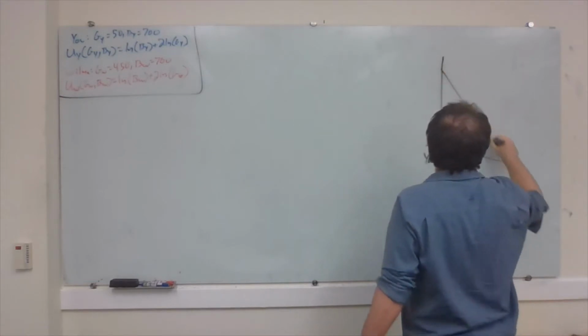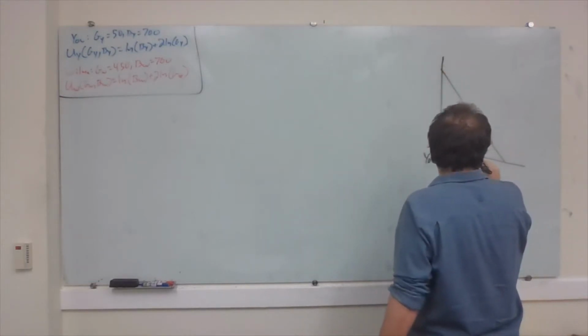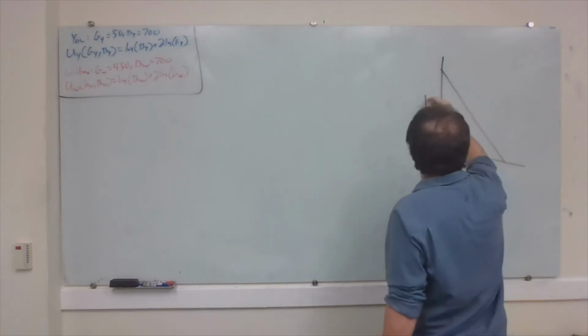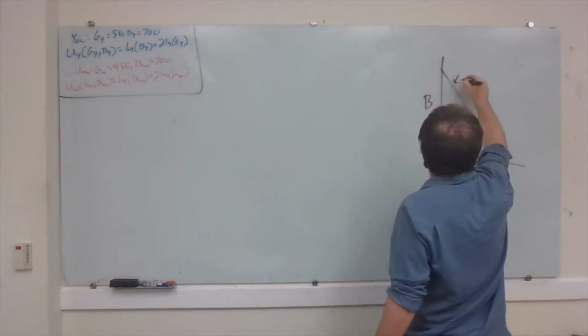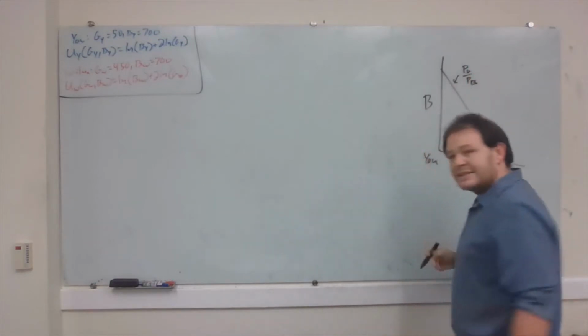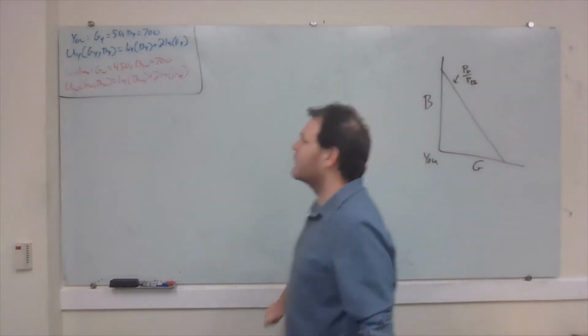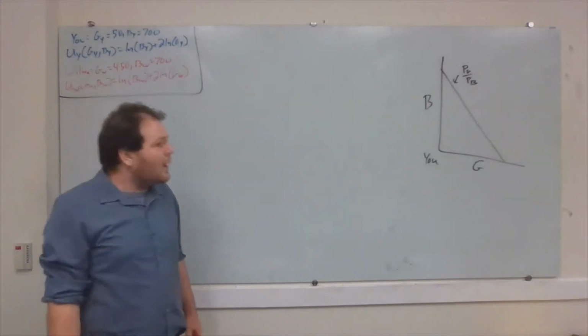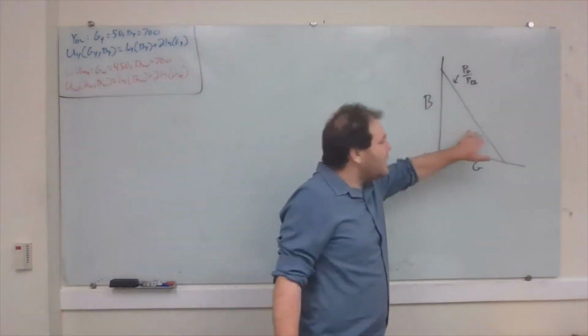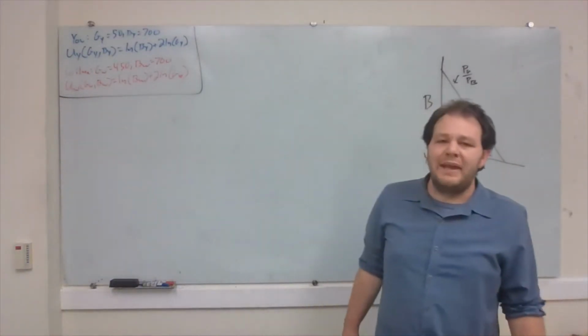right? That looks something like this, where you have the amount of Gatorade down here, you have the amount of beefaroni over here, and you're going to have a slope of this thing that's like the price of Gatorade over the price of beefaroni. Does this make sense? This would be a kind of problem that we're familiar with. So what would this budget be? Right? What's your budget for beefaroni and Gatorade going to be?